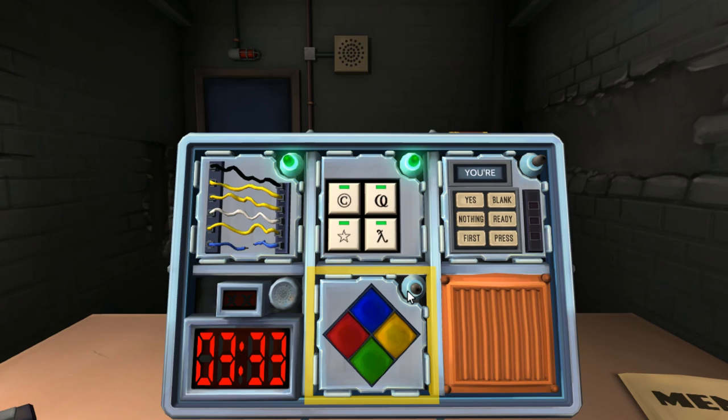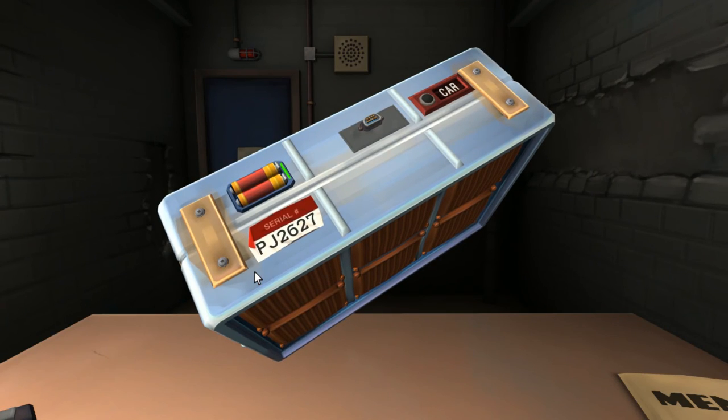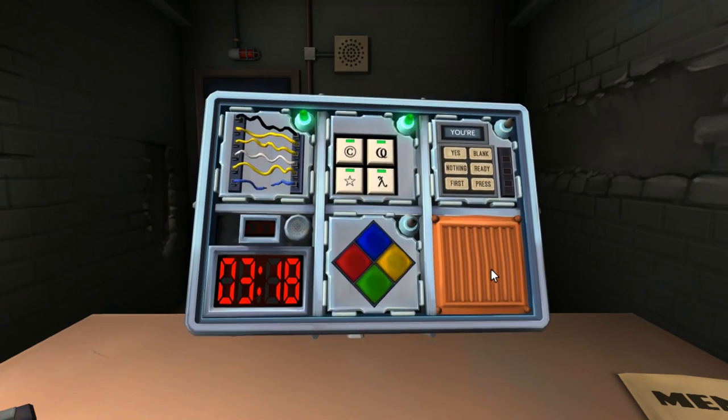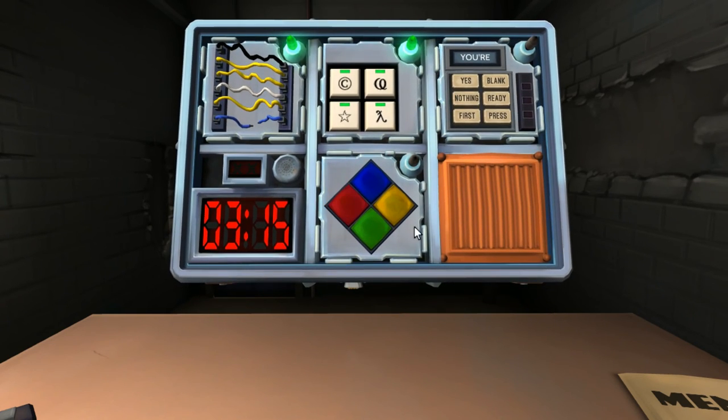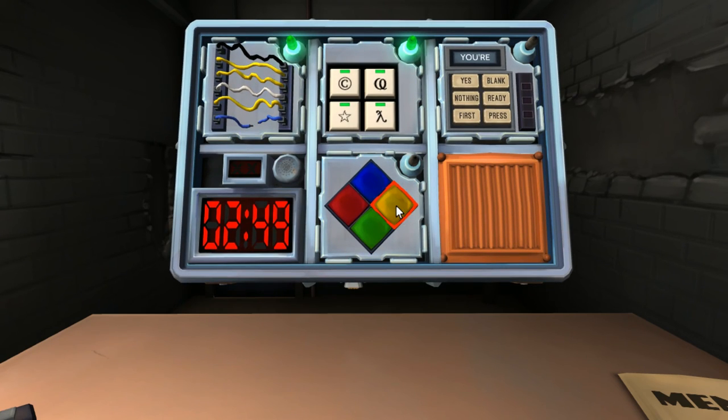Yep. Cool. All right, it's time to play Simon Says. And right now, it looks like yellow is the one flashing. All right, the vowel. Is there a vowel in the serial number? PJ2627. There is not. Okay, and what light is flashing? Yellow? Yes. Hit red. Okay, red. So now, yellow, blue. Red, yellow. Red, yellow, okay. So, yellow, blue, blue. Alright, red, yellow, yellow. Alright, and yellow, blue, blue, green. Red, yellow, yellow, green. Alright, and now, yellow, blue, blue, green, yellow. Red, yellow, yellow, green, red.